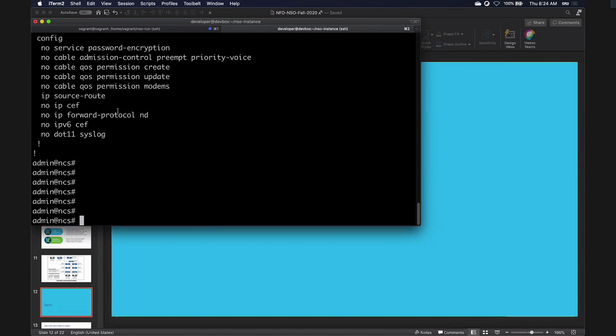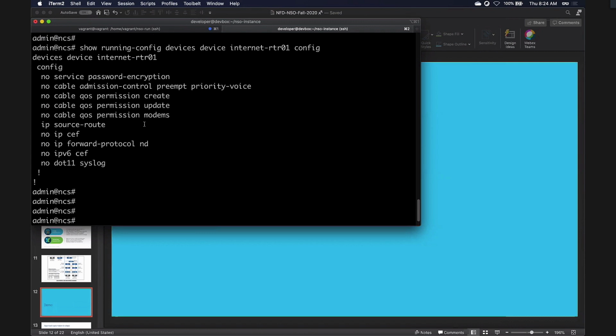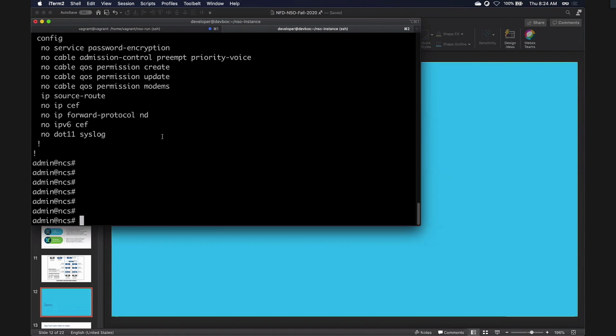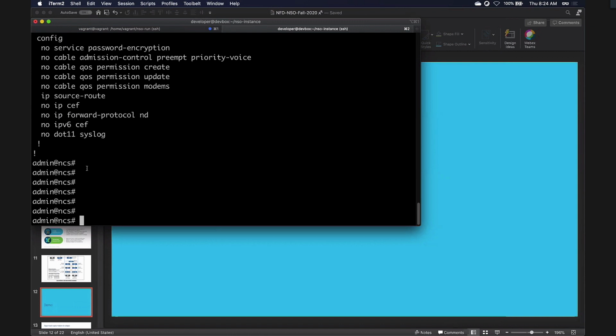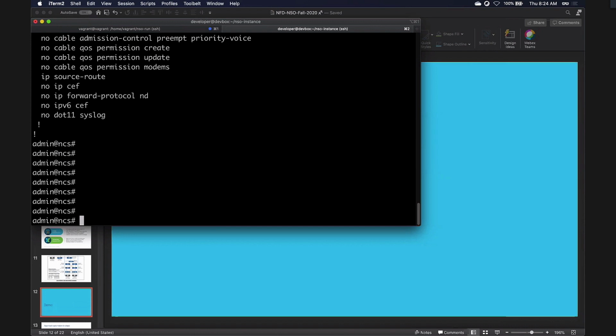And Jason, this is Tony. Is it getting the configuration from the device, or is this what NSO has stored locally that says this is what I think the device's configuration is? This is pretty much what you see for any device that has no configuration in NSO. So even though you see lines here, this is basically telling me that it doesn't know any configuration yet. So it's just placeholder configurations for any new device. Oh, is it retrieving from the device, Tony says, and I was wondering that too. We'll retrieve from the device in the next step.